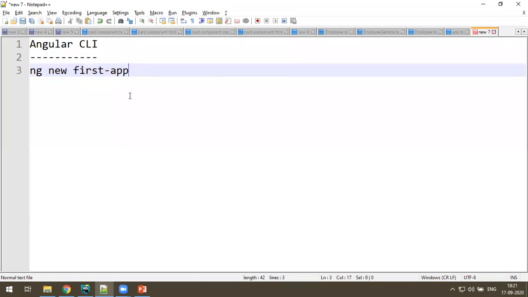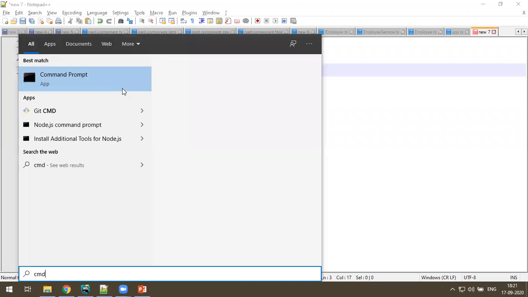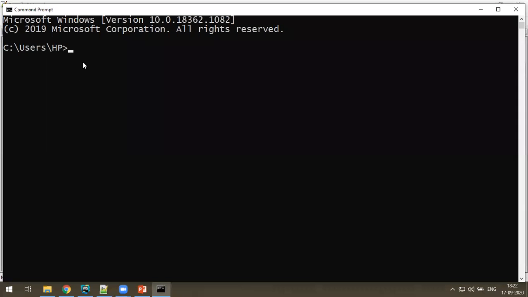Okay, fine. Sir, this command is to create an Angular project, but where will we execute this? If I open the command prompt, can I type the command here, ng new first app? Yes, you can type the command, but where is this location? It is in the C drive. It means if you hit the command, it's going to create your application in the C drive. But where is our workspace? In the D drive, some workspace folder. I never encourage you to create a workspace in the C drive, because we have our own workspace.